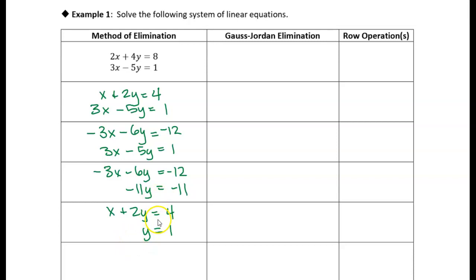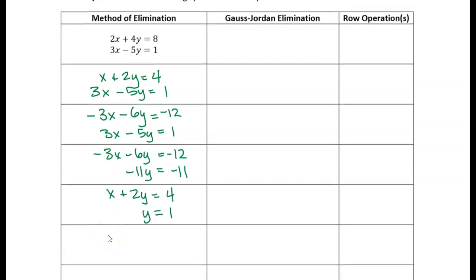All right. Now, ordinarily you'd say, okay, y is equal to 1. Yay, I've got it. And I can just plug it into the first equation and solve for x. But we're going to go through this process, and we're actually going to eliminate now the y variable in the first equation. Okay, so this is a little bit different than what we've done before. But again, I'm just showing you so we're going to be able to compare this to the Gauss-Jordan method. So the next thing I'm going to do is I'm just going to leave this equation as it is.